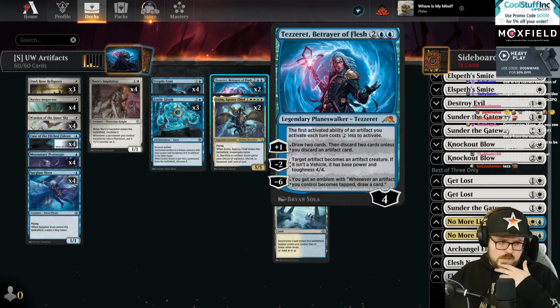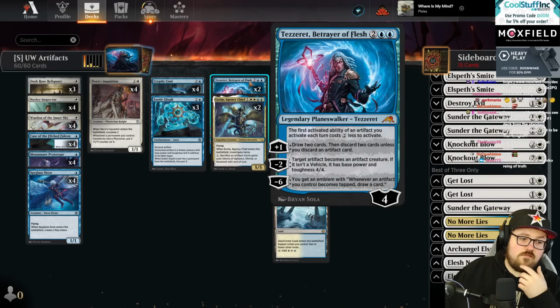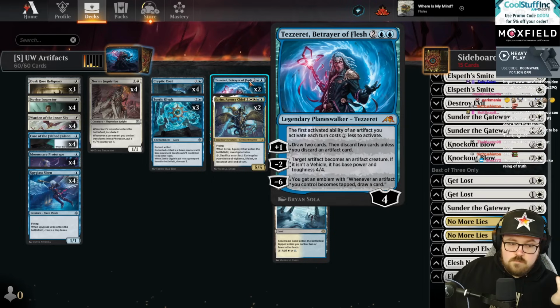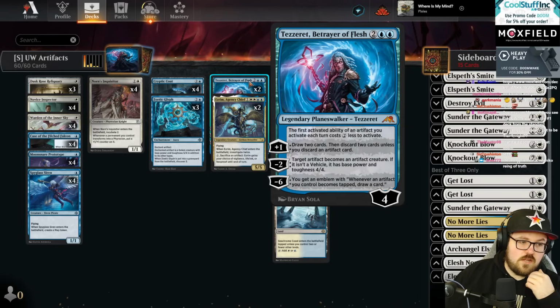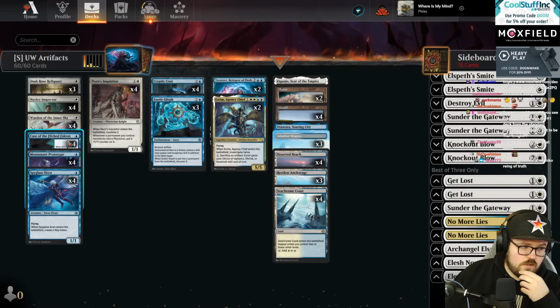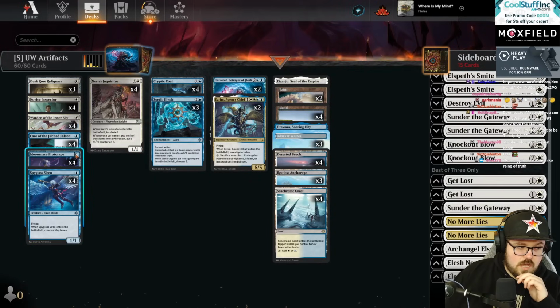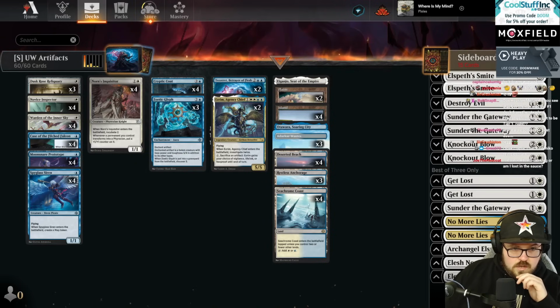It makes it so the first activated ability of an artifact each turn costs 2 less, which means you can sack a clue for free, you can sack a map for free, all that kind of stuff. Draws 2, makes things 4/4s. It does some stuff with artifacts, but I don't know if I like this card that much. But Cryptic Coat I've been super impressed with. Case, decent. I could take or leave it. I don't know if you want to play 4 copies, but it is nice to make more cheap game objects, again, for Warden and Reliquary, so that is kind of nice.